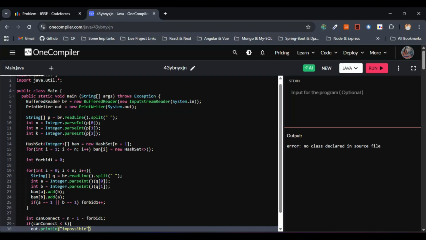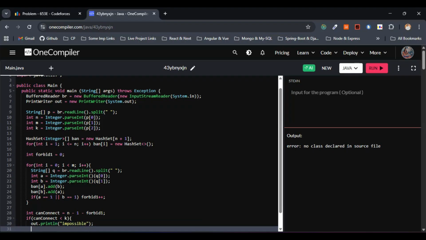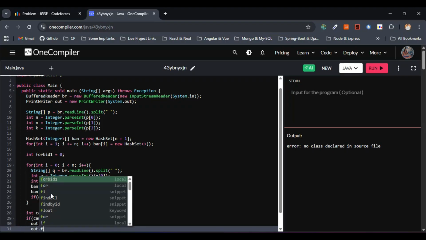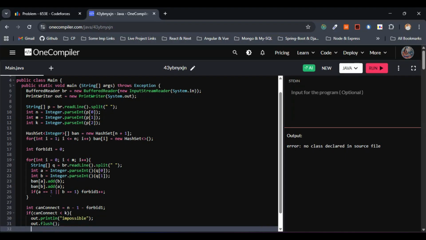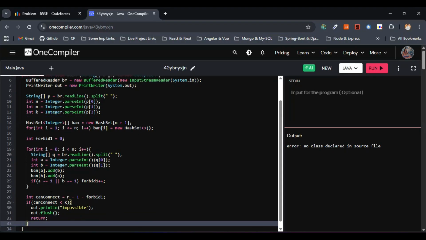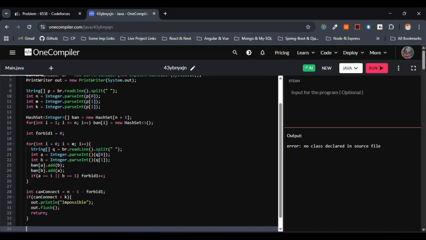Also out dot flush. We have to flush the out, or you can just make use of the out dot close as well. So let me go with return. So we are just exiting. So we are just going with a quick impossibility check, right? So I have given return just for the sake of exiting. So this is fine. Let me come out of this one entirely.